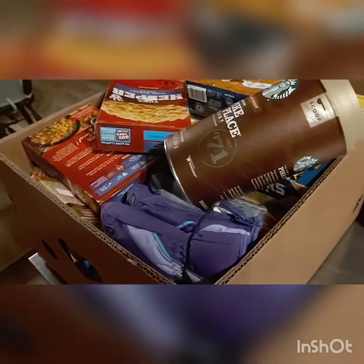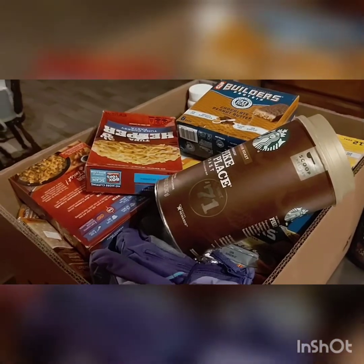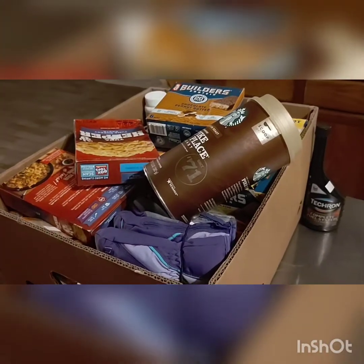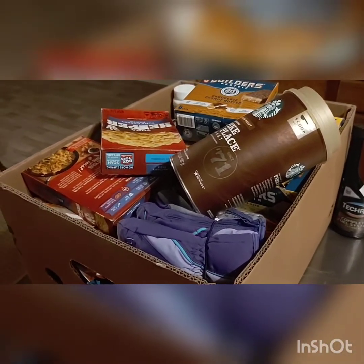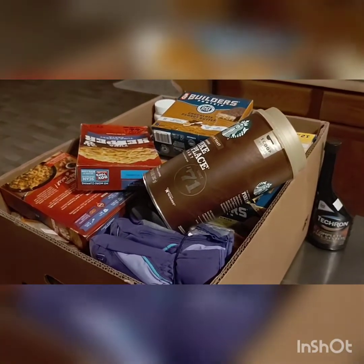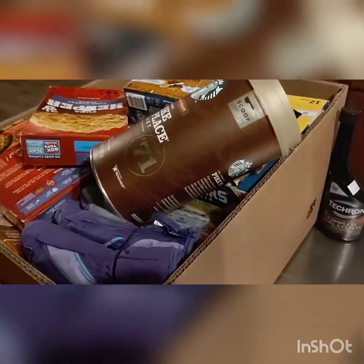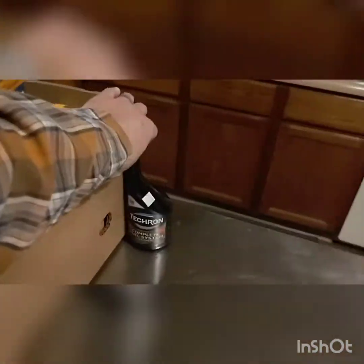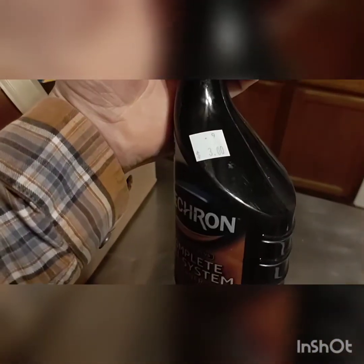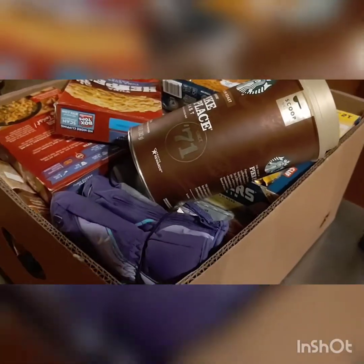This is the third time I've been to this store. We usually get one box or a little more than one box of stuff and it doesn't cost us a whole lot. They carry other odds and ends — tools, clothing — basically whatever comes in on their truck, which I don't know how that arrangement goes. To get started: this complete fuel system cleaner, three bucks, and it's usually like six or seven dollars at the local supermarket.